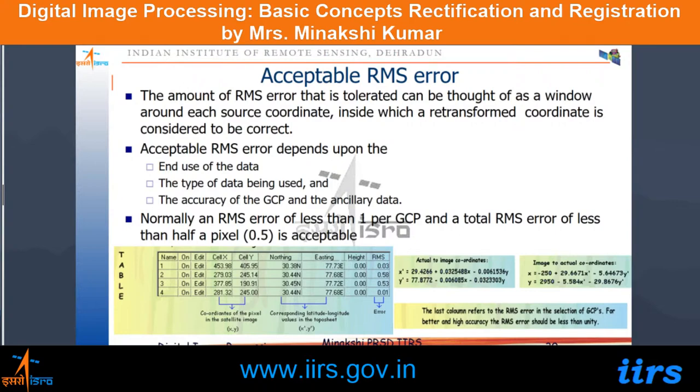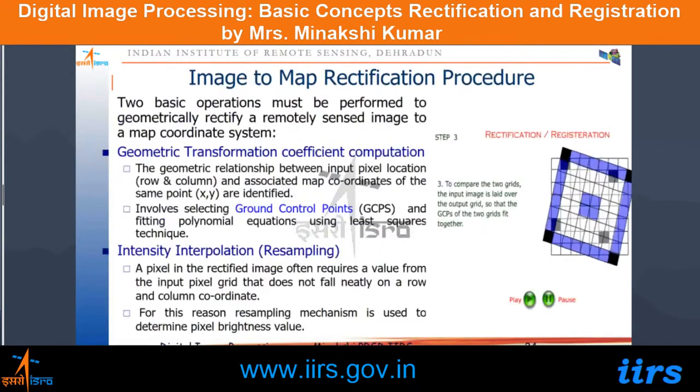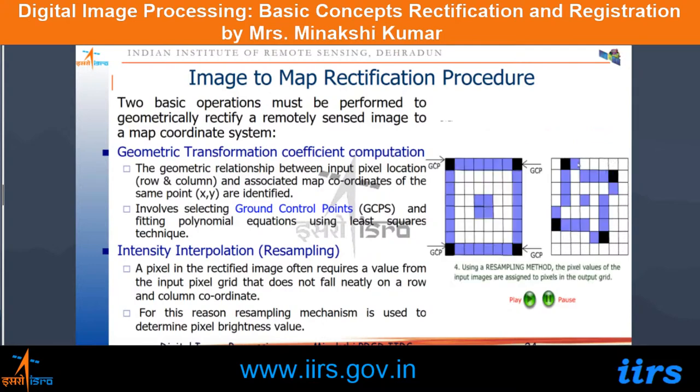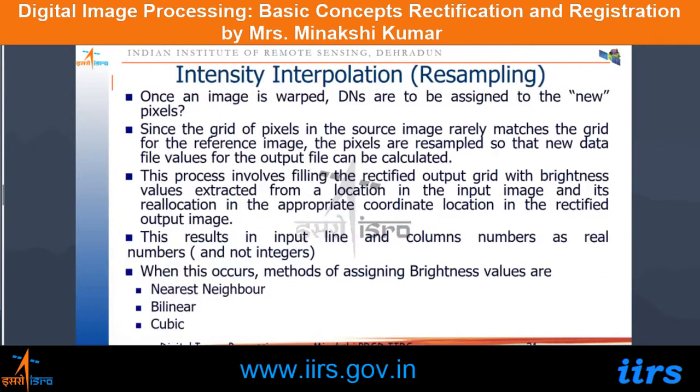We don't need to compute them ourselves, the software will compute them for us. We only need to give it these coordinates. Identify the points, I will show you further. So once I've calculated both sets of coordinates, I have rectified my grid. If you remember the first step, I have rectified this grid in this animation. So they are overlaying over each other. Now the rectified grid needs to be filled with the DN values. And that is my second step, which is intensity interpolation or resampling.